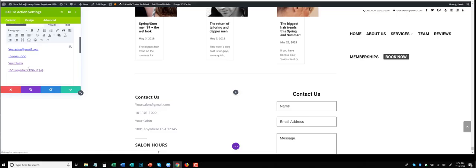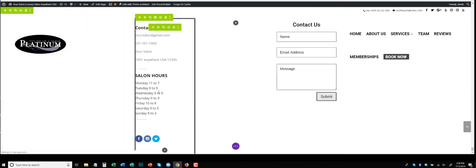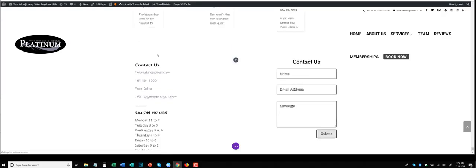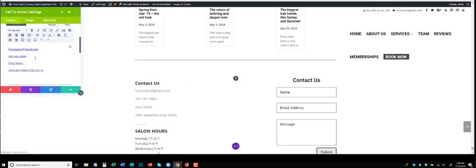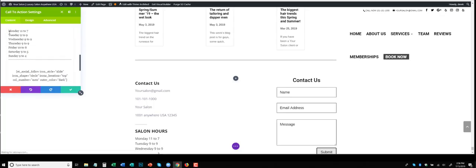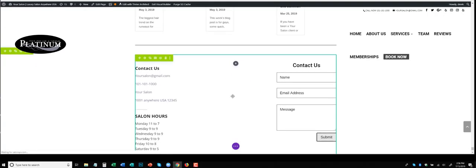Okay. You don't probably want to change the salon hours. So you see that's the new hyperlink for the address. Again, hit the check button. Save it. Salon hours you're going to want to change, so you go back in, go up to the gear icon. You may have to scroll the screen a little bit. Go down, change your salon hours right there. Okay. Again, save it.